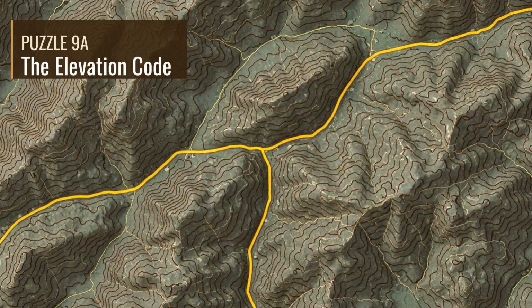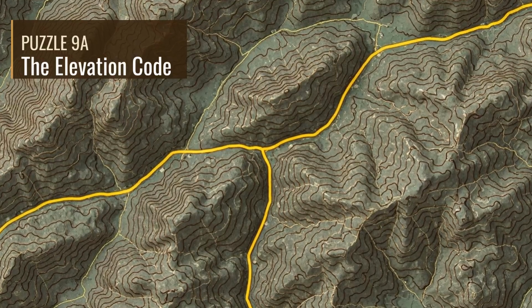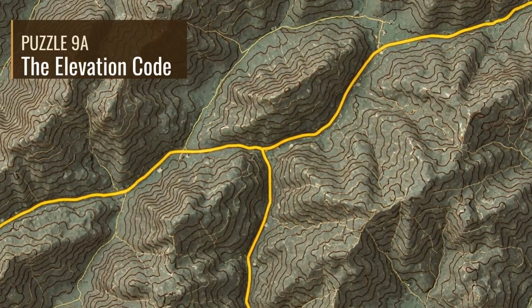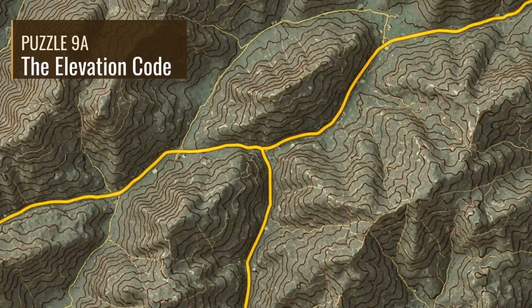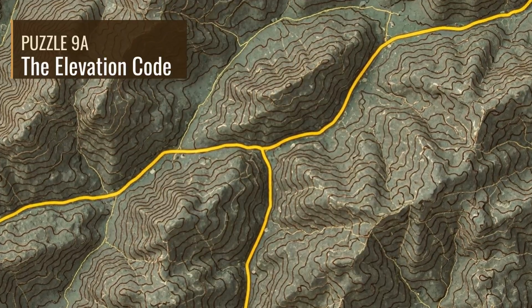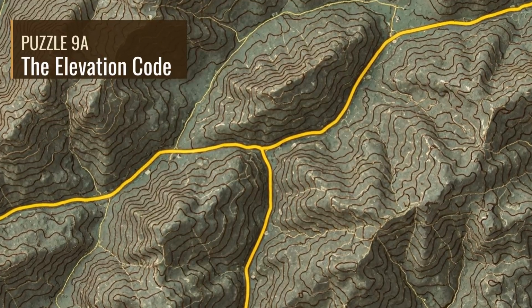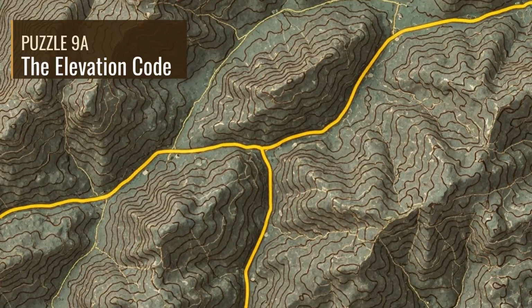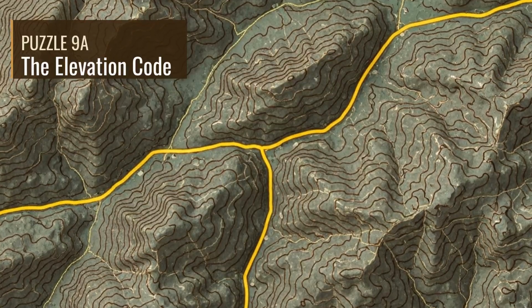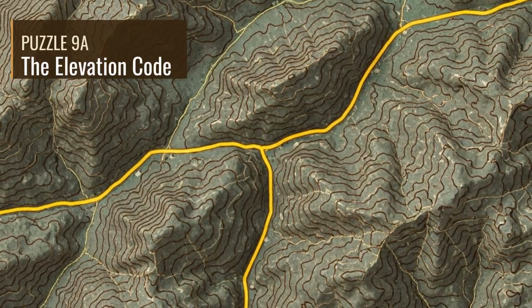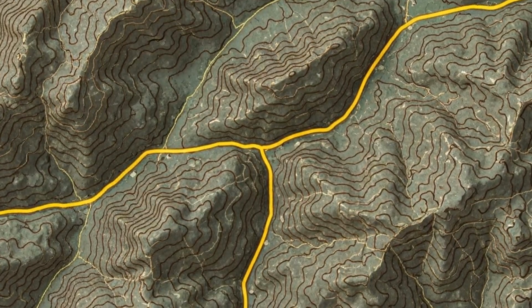The team is given coordinates for a specific ridgeline in a mountain range. They must activate the terrain layer to see the contour lines. The puzzle asks, how many major contour lines cross the primary east-west road segment between these two coordinates? Counting the lines reveals a numerical value, say 6. This is the first digit. The challenge here is ensuring they are counting the correct, standardized contour lines and not minor elevation changes, forcing careful reading of the map's legend.